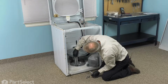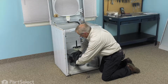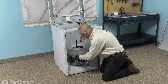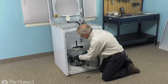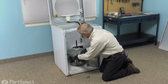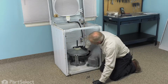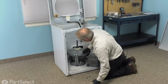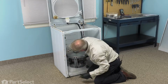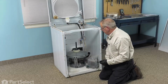And tighten those securely. And just continue to do that to the remaining two legs. Now, once we have all of our springs in place, we can now put our outer tub on.